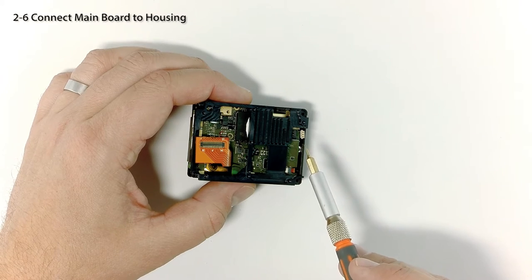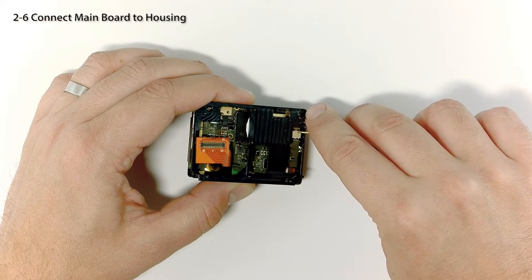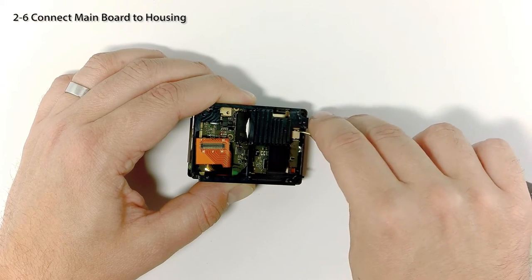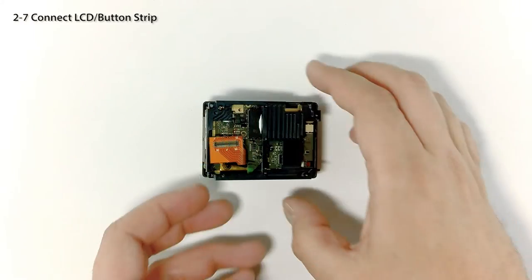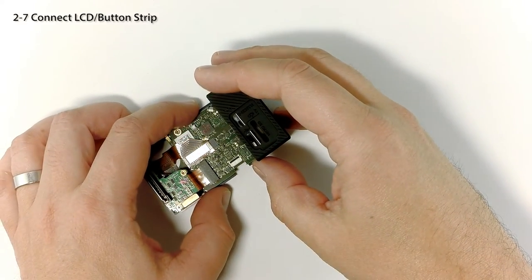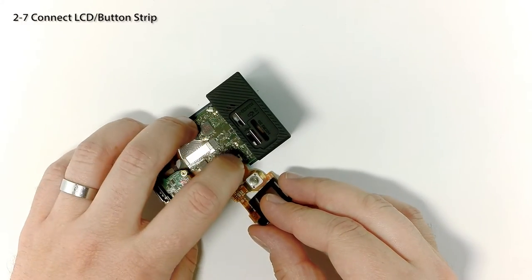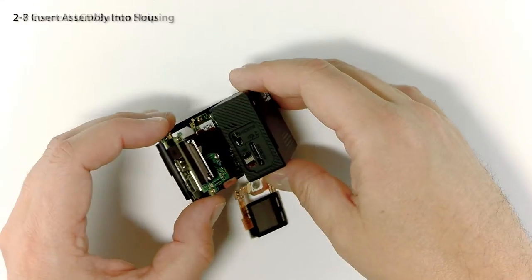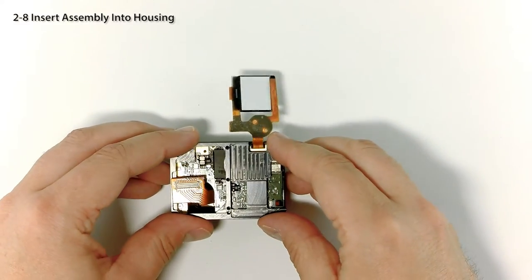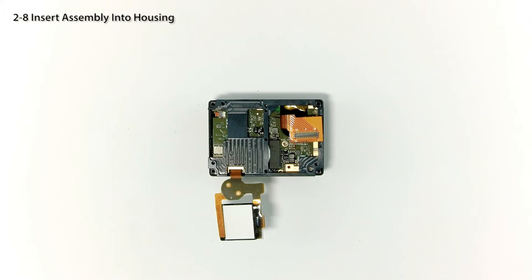Insert the light-colored plastic connector into its socket — carefully align it and click it into place with a gentle push. Now it's time to connect the LCD button strip. Gently flip open the assembly, taking care not to dismount your connections. Orient the LCD so that it's face up and insert the ribbon connector into the socket on the main board as shown. Flip down the locking mechanism to hold it in place. Angle the board assembly back into the housing, taking care not to stress or disconnect the connections. You may need to gently lift the edge of the housing with a flat screwdriver to get the assembly in. Push it together until it clicks into place and the USB and HDMI ports are properly aligned with the housing.